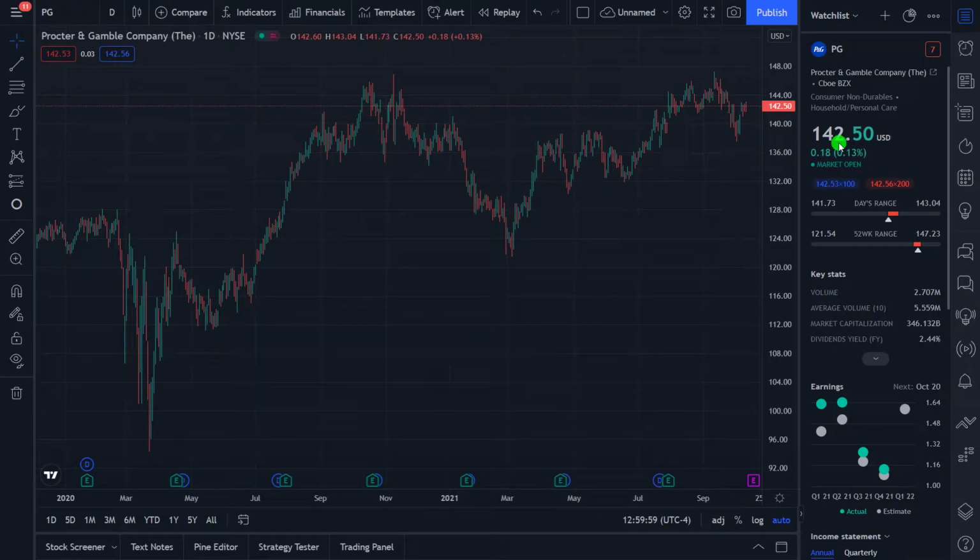So it's currently at $142.50 a share, just down from its all-time high of $147.82. I was telling you guys to buy this back in March when it was $124, so you would have made a good bit of return there. But if we look back to pre-pandemic, it was $127 a share, $92 a share at the bottom of the pandemic, and then went up to its all-time high at that point. Bit of a rebound and then back up again. So it's just shy of its all-time high, but is it still a buy?